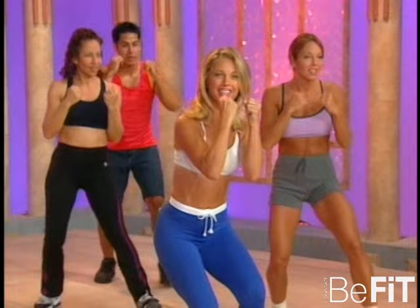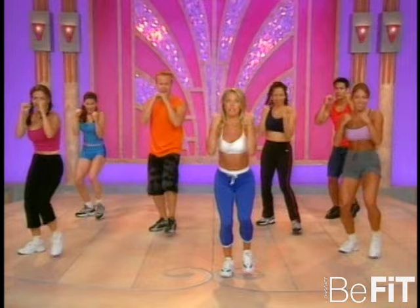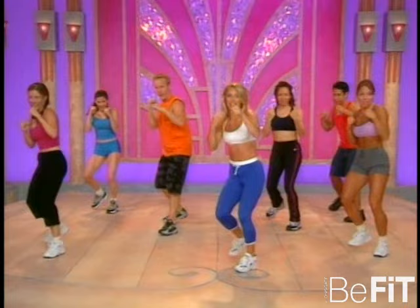Good. That's great. Now add the knee. Come on, lift that knee. Good. Add that knee. Lift it high. Good. Use your abs as you lift the knee. Great. Forward. Now we're going to add a leg kick. Lean back. Good. That's it. Hips forward. Good. You're looking great. Keep it up.